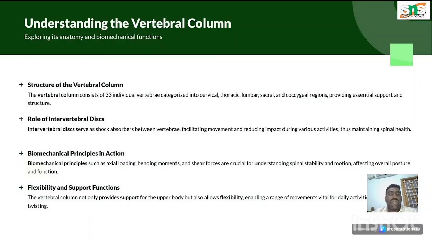So, what is the role of the vertebral column? It usually transmits the loading and unloading mechanism, and maintains the balance of the body. In the vertebral column, we have the intervertebral disc. What is the intervertebral disc? It is a spongy-like structure. It is used to maintain the softness between the vertebrae.